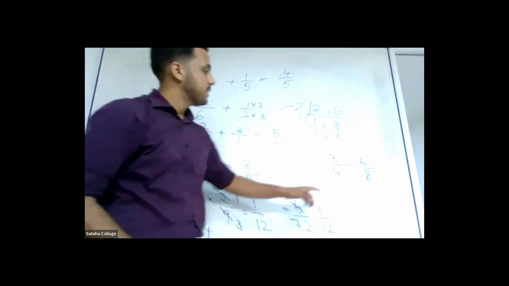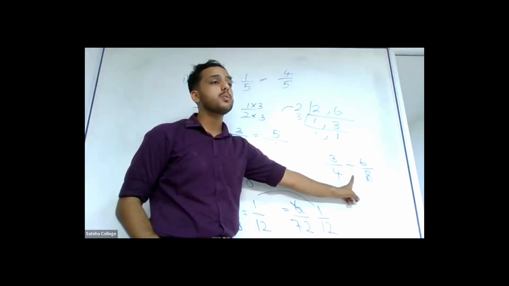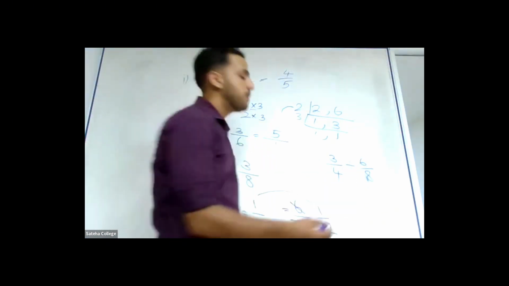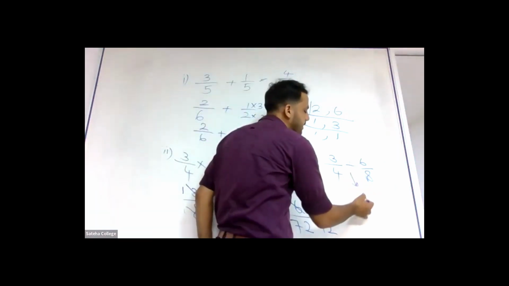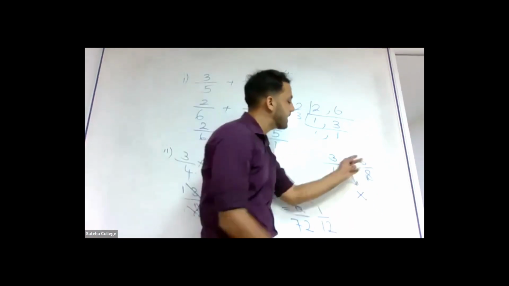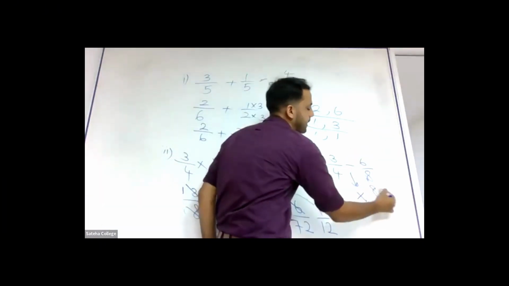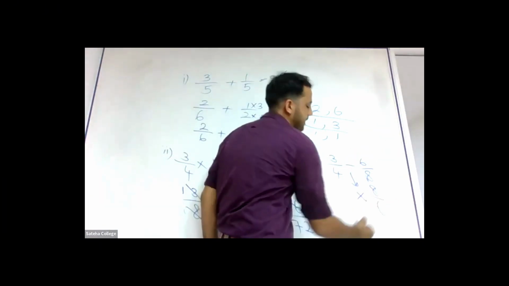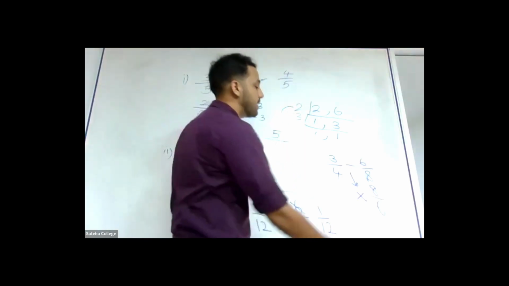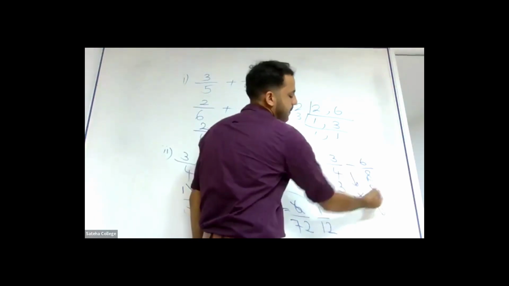Okay. Right. So then what do you do? The only change that you do in division is what? You convert the division to multiplication. While you convert the division to multiplication, what do you do? You take the reciprocal of the second fraction. That is, you make the denominator the numerator and the numerator the denominator. That is the only change that you do in division. Right? Now again, it becomes a multiplication.